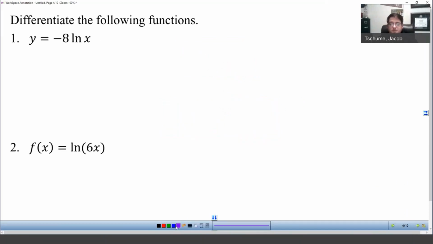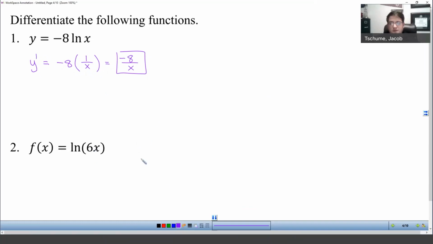So let's look at a bunch of examples here. We're going to find the derivative of a bunch of natural log functions with different combinations. So number one is kind of like your basic rule. If y is equal to -8 times the natural log of x, and you want to find the derivative of this function, so y prime, -8 is just a constant, so you'll bring that down. And then from the rules I just went over with you, the derivative of ln of x is just 1 over x. Multiply those together, and your final answer is -8 divided by x. And that's how you'll do just a basic natural log derivative.